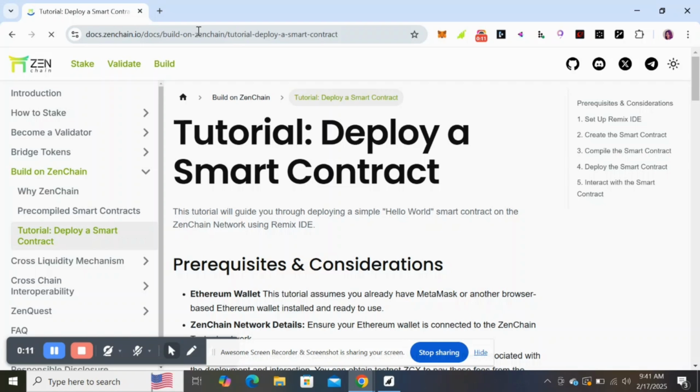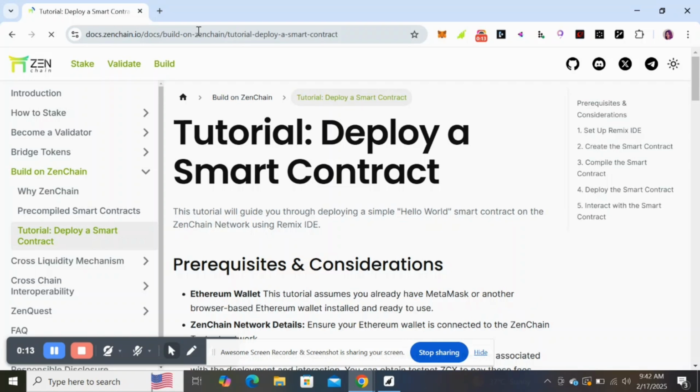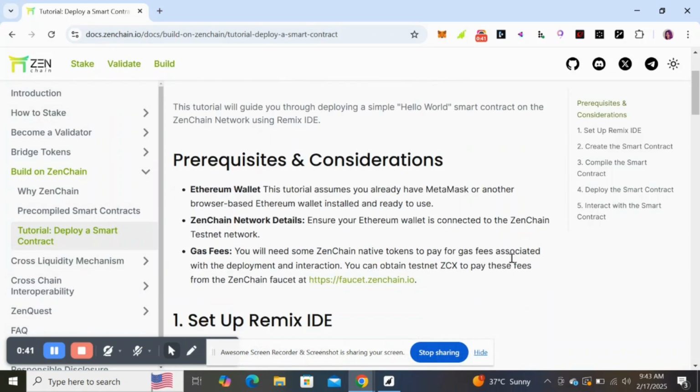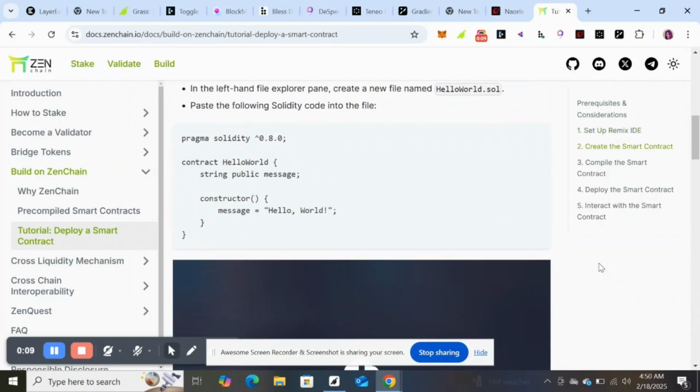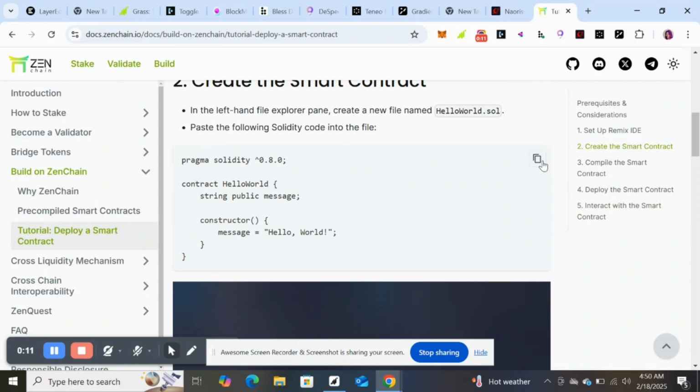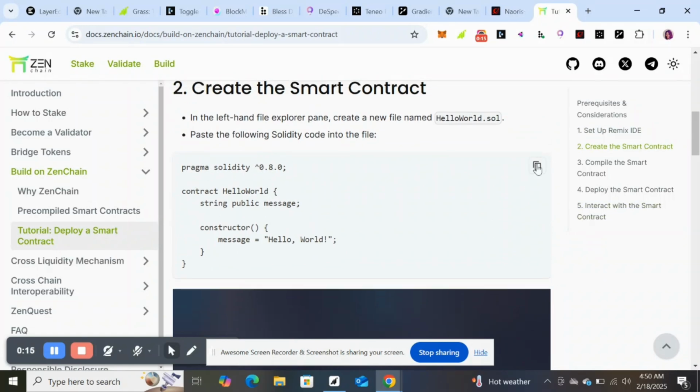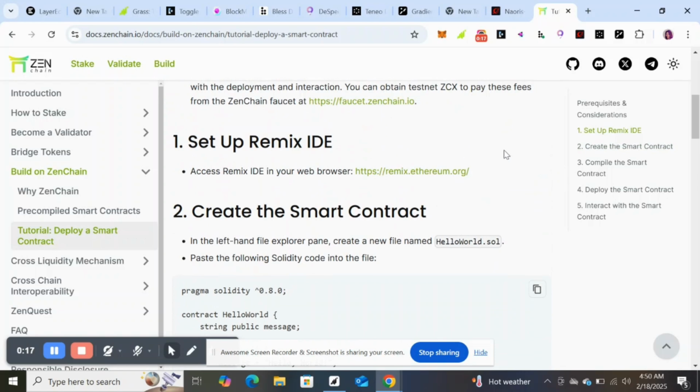Throughout yesterday, I tried to look for mobile-friendly options, but I could not see any, and I have to resort to doing it here. So we'll first visit Zenchain Documentation. And before we head over to remix.ethereum.org, we are going to copy this Solidity code on the documentation page. Tap on the copy icon to copy it, and then scroll back up. Then tap on that Ethereum link, remix.ethereum.org, or you can simply type that in your browser separately.